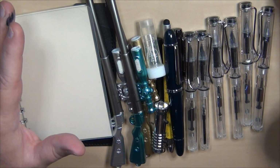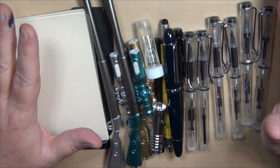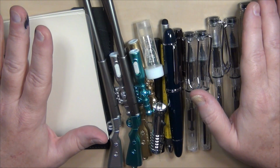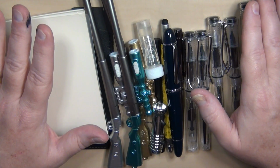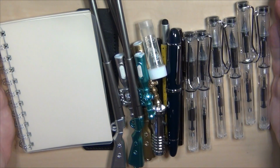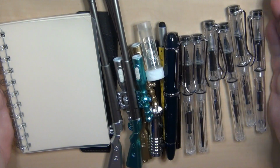So I figured, why not? Let's give it a try. And let's just give it a trial run to see what I can get. And I was looking and aiming at pens for giveaway. That was my primary thought process, was for giveaway stuff. And this is about $29 worth of stuff, including shipping. So here's what I've got.